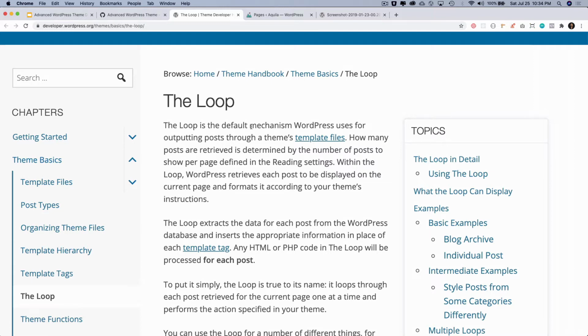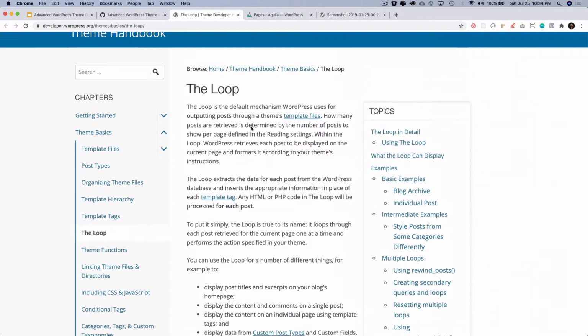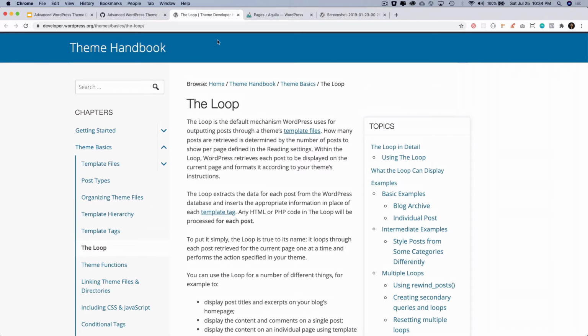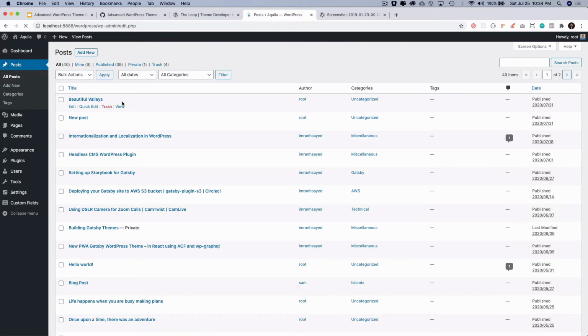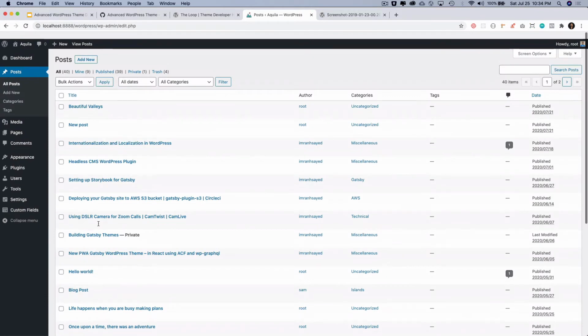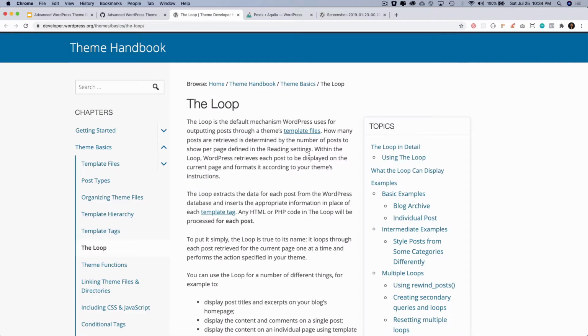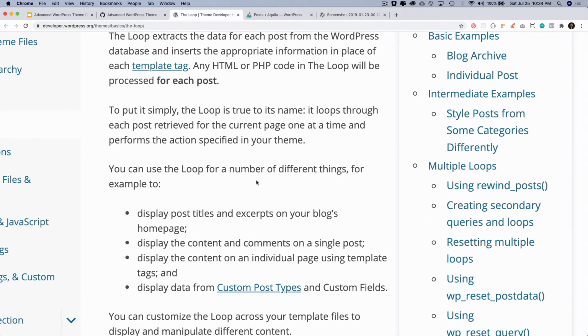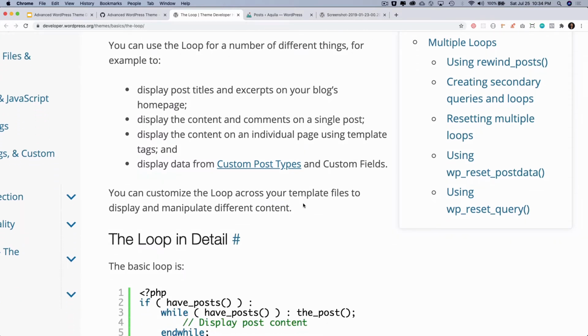You can read through all of this information, but to sum it up, if you want to display your post content, say you have posts that you have created from the backend, you can loop through them and display the title, description, featured image, content, excerpt, and things like that. So you can read all of the information.